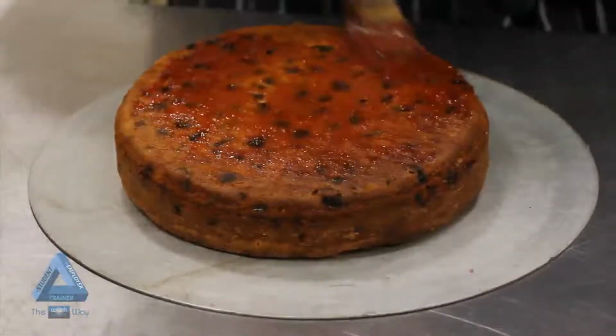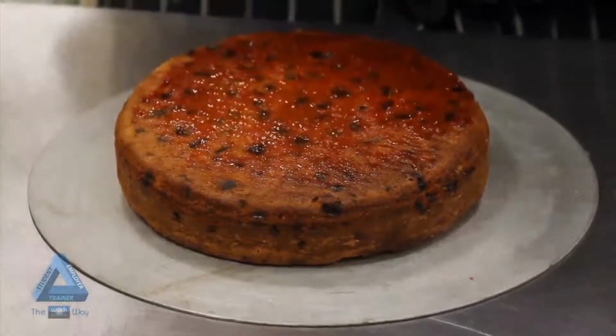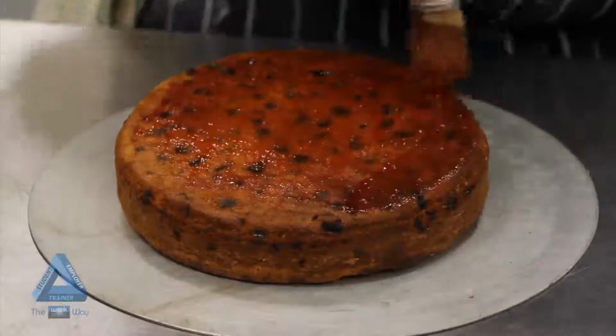Any cake that is being covered with RTR needs to be either dirty iced or coated with a glaze to ensure the icing adheres to the cake surface.